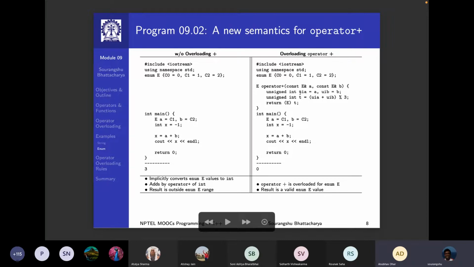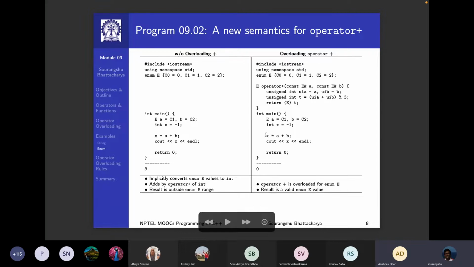So here is the definition. What you can do is take the integral values of them, add them, and then do a modulo 3 operation. If you do that, the result will always be 0, 1 or 2, because it is the remainder of division by 3.